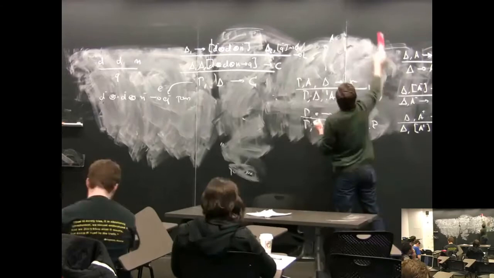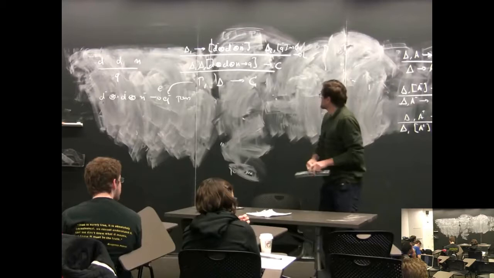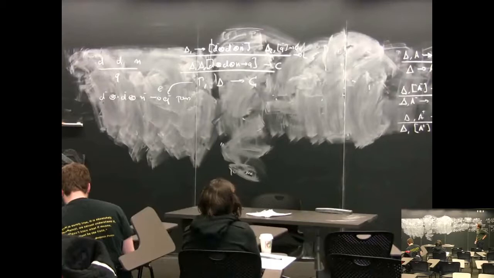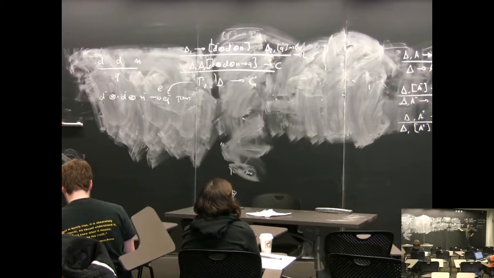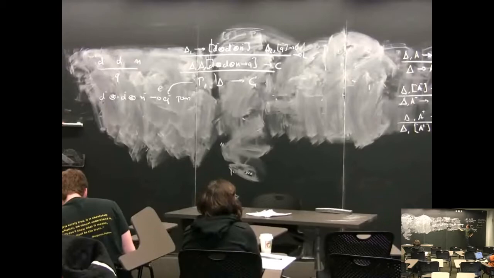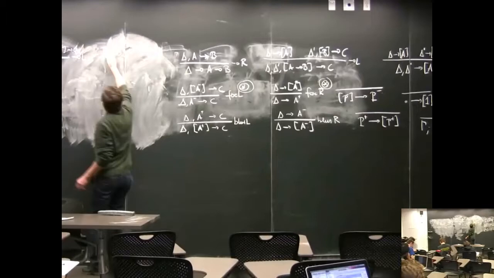So let's look at the second premise first. What happens with that? We're focused on Q negative, and we're trying to prove C from delta 2. Well, we have to look at our rules. Right, so the only rule that applies would be this one here, because we're focused on a negative atom on the left. So the only way that we can actually make progress there, if C is the right-hand side, is Q minus, and there's no other formulas. So what we infer is delta 2 must be empty, and C is Q minus.